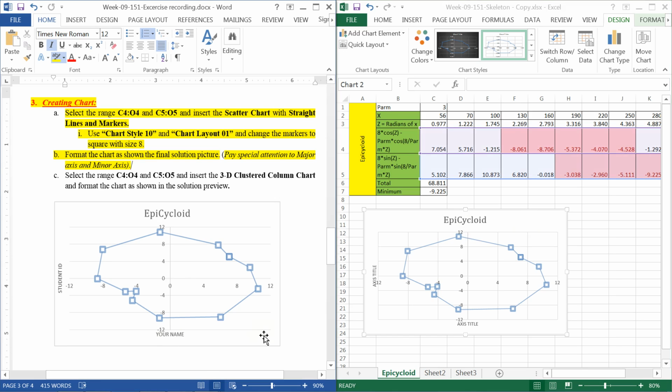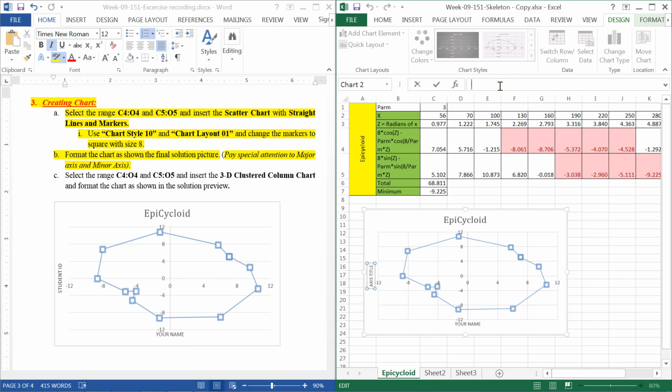Now you can see the chart name has been changed, and at the bottom you have to write down your name here. So simply select this axis title, go to the formula bar, and write down your name, all capitals. And now we have to select this other axis title also. If you want, you can move these titles a little bit, and this axis title will change to student ID. So you simply select it, go to the bar and write down student ID.